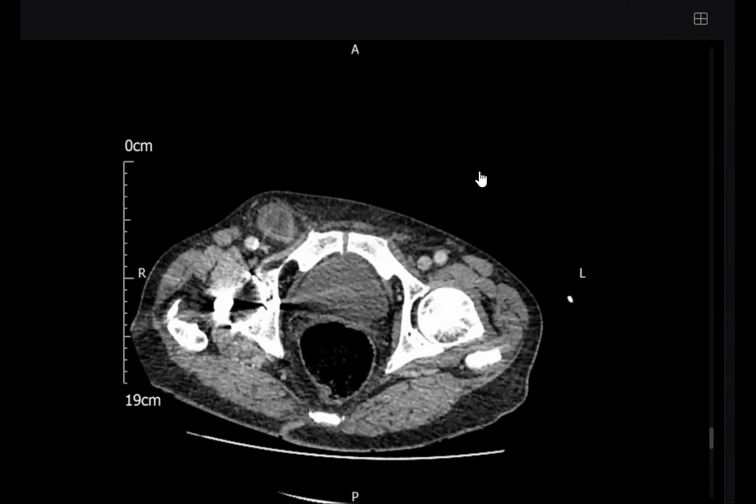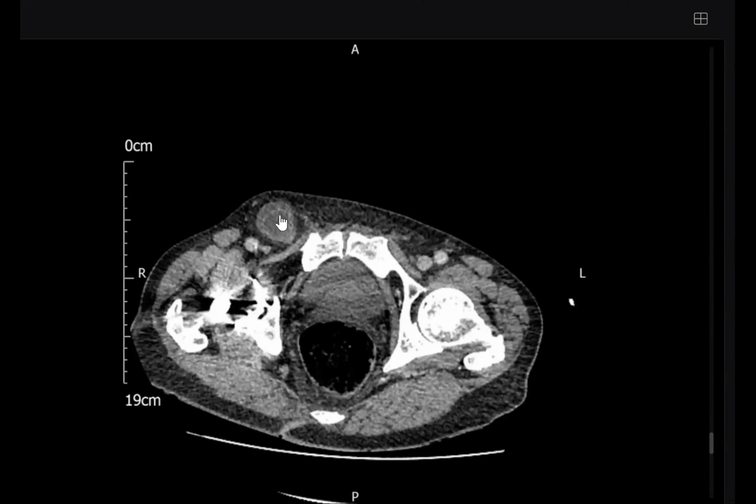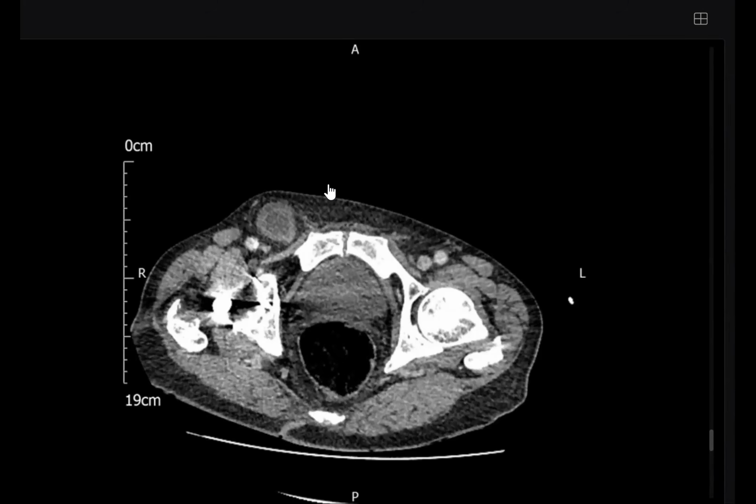Again, it's a surgical emergency, no hypoenhancement. It's average enhancement, so no ischemia till now. Okay, so it's an obstructed femoral hernia. Very good, my friend. Very good. Thank you so much, sir. Jazakallah. Welcome, welcome, my friend.